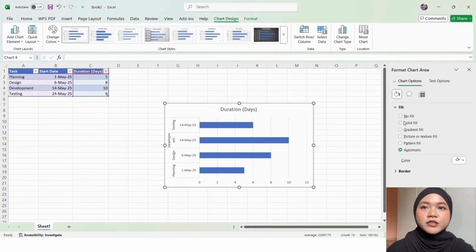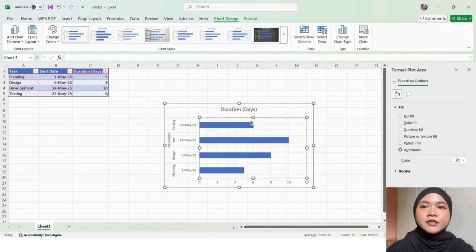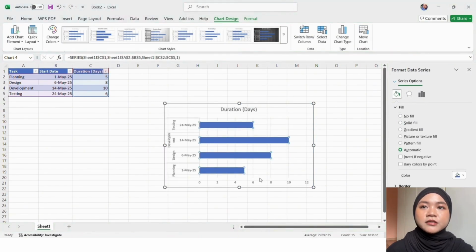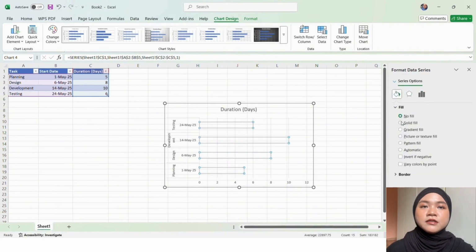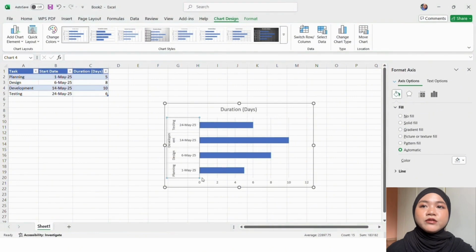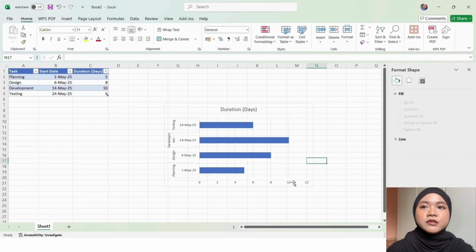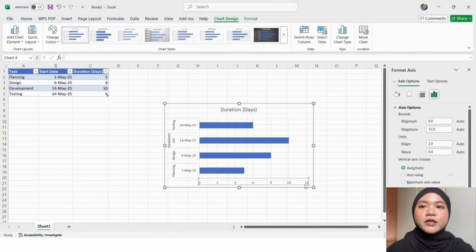Next, you format the chart. To format the chart, you can right click on the start date bars. Then you can go to format data series and go to fill, no fill, and this will only show the duration as the visible bars. You can adjust the colors, labels, and titles for clarity.